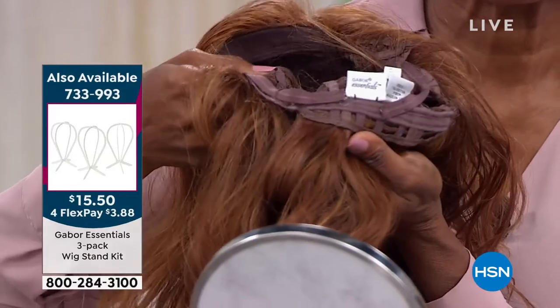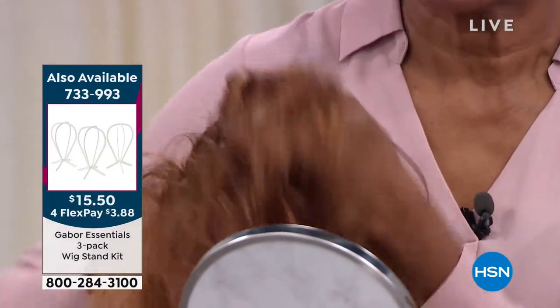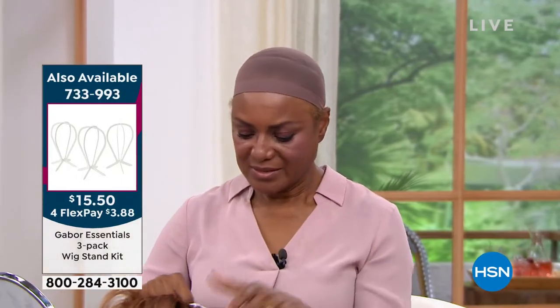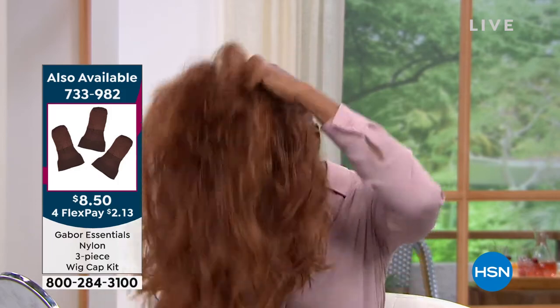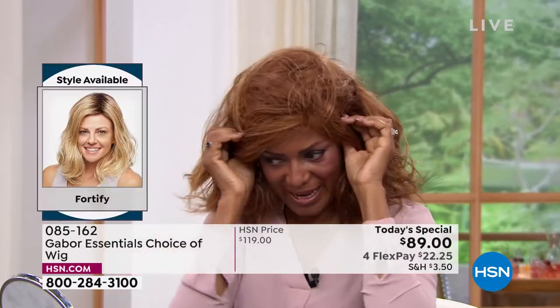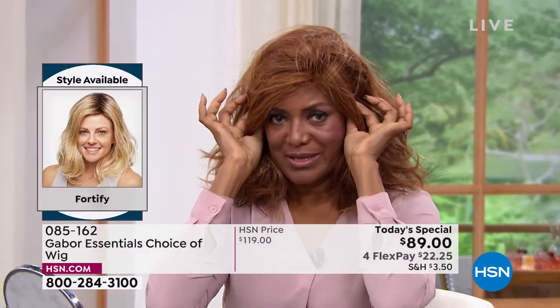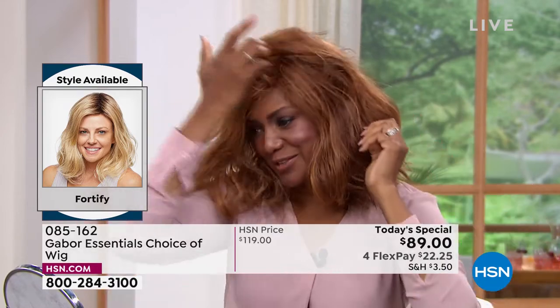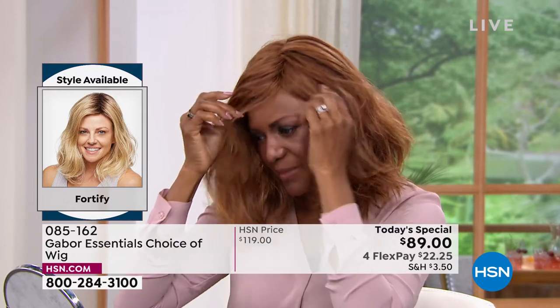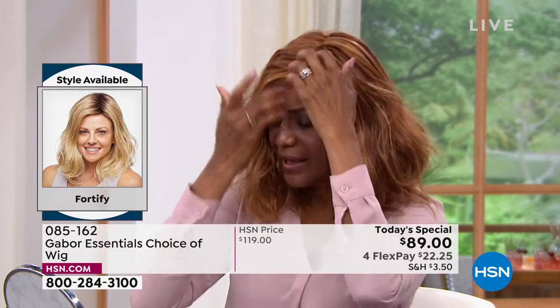They're very adjustable and super breathable. Inger, can you show how easy it is to change that wig? This is my favorite part. I took it out the box, I'm shaking it — shake that thing. Hold it here in the front and pull it on in the back. The tabs here at the center — I'm going to make sure those are centered right there so I know where it needs to be. I push it back so it's on my hairline. And that's it.